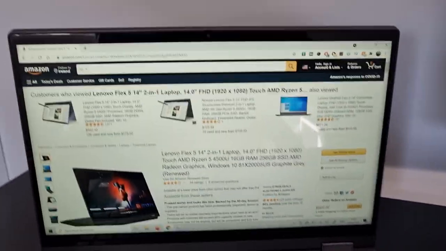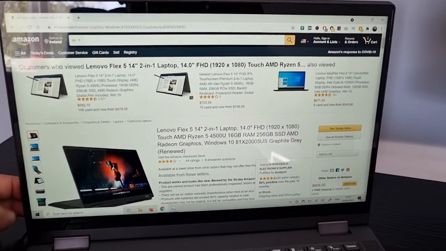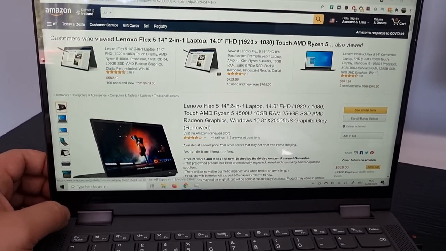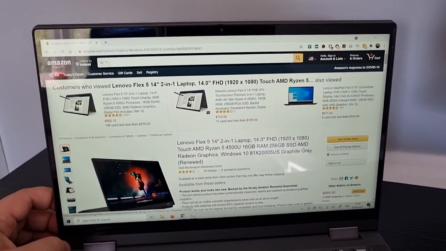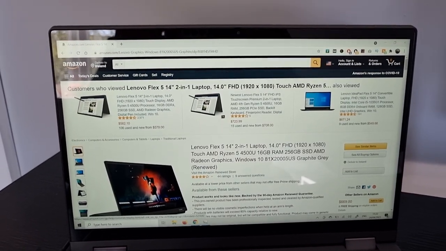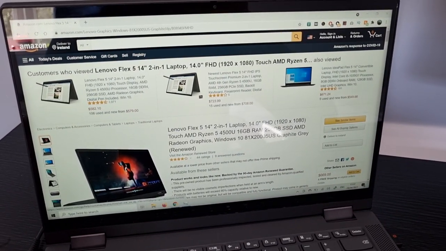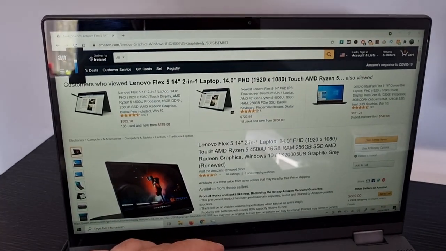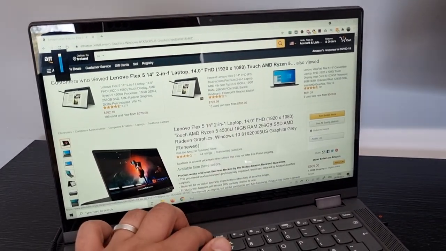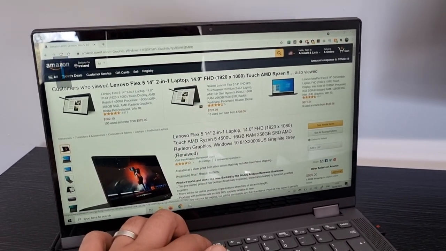So yeah, regarding the screen, it's really nice. I have read reviews saying the screen is not perfect. It's not perfect, but for this price it's really good. Trust me. If you have a 2 or 3 year old laptop, you are going to be amazed how this screen looks. Of course, you cannot compare this screen with a 2,000 euro laptop, but it's fine. The only thing is that when you lower the screen brightness, sometimes it looks too dark, but you just put it at the max or 80%, and it's going to be perfect.